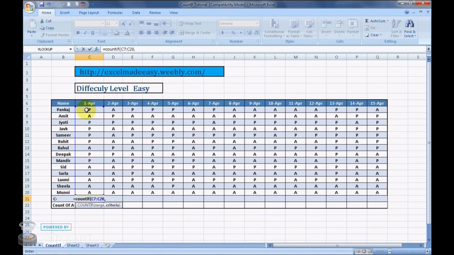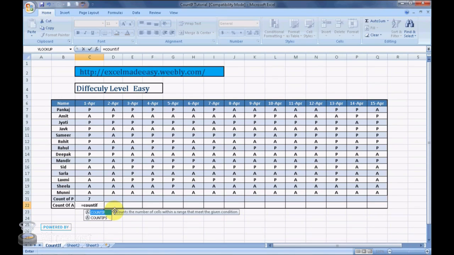I'll apply a comma over here, and then it says enter a criteria. Now the criteria is what you think. On what basis would you like Excel to count for you? Would you like to count the number of presents or absents? P is the legend for present. So I'll do a quote open, P, quote close, and parenthesis close, and you have the answer 7. Same we'll do with absent. Speak along with me.